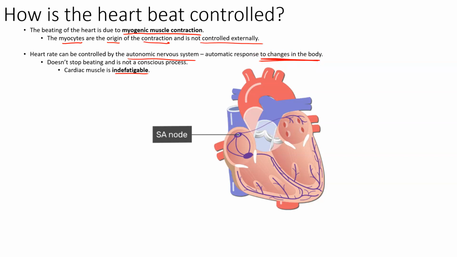If our blood O2 concentration drops too low, it's going to bring about a certain response. If our CO2 concentration rises or elevates too high, that's going to bring about a response. If our body is getting too hot or too cold, it's going to stimulate a response. Those are all automatic responses that try to bring about a process called homeostasis, which is a really important principle of everything that is alive.